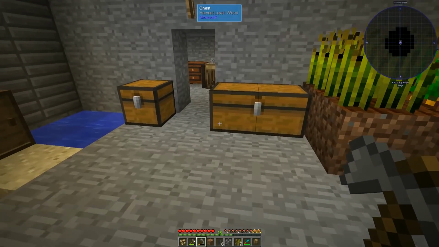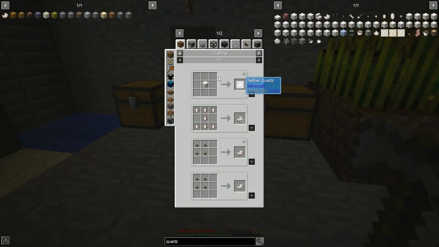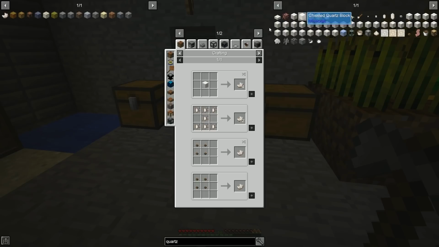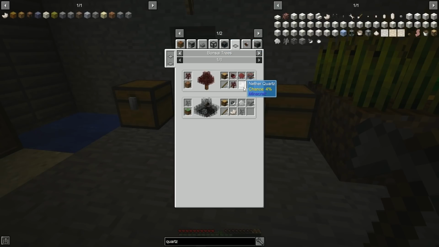So if we wanted to make this darn clicker, we need to get to quartz. That puts quartz on our list of things we desperately want to do. How do we do this? We can get it from nether quartz ore, right? Well, duh. Thank you for that. And yeah, it looks like there's not a recipe for quartz that doesn't start with already having it. Wait, oh, hang on a second. No, it is a 4% drop from a netherrack sapling.